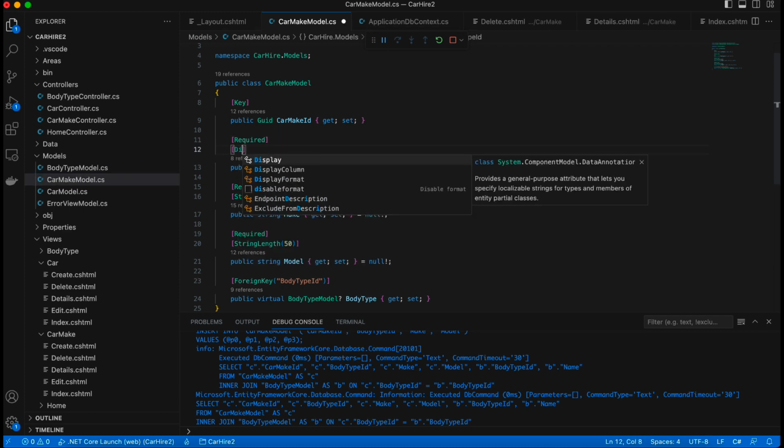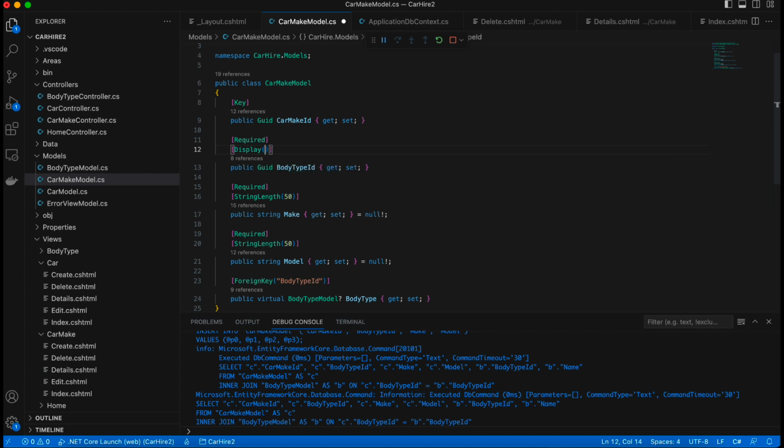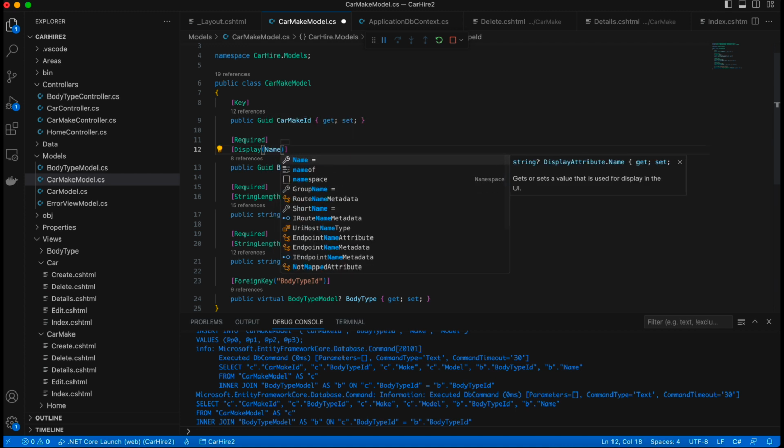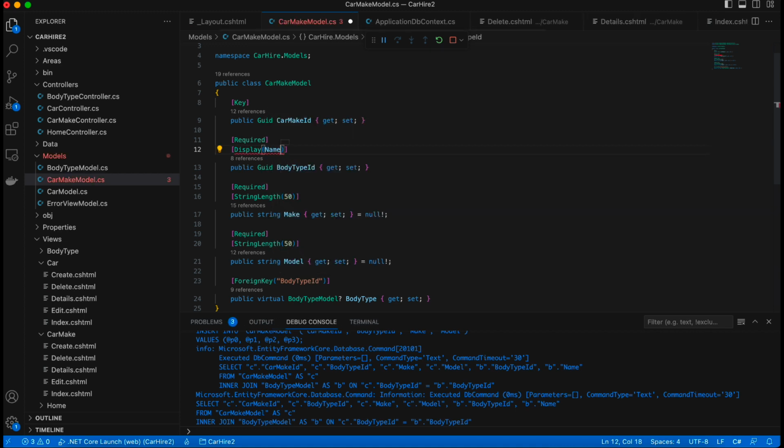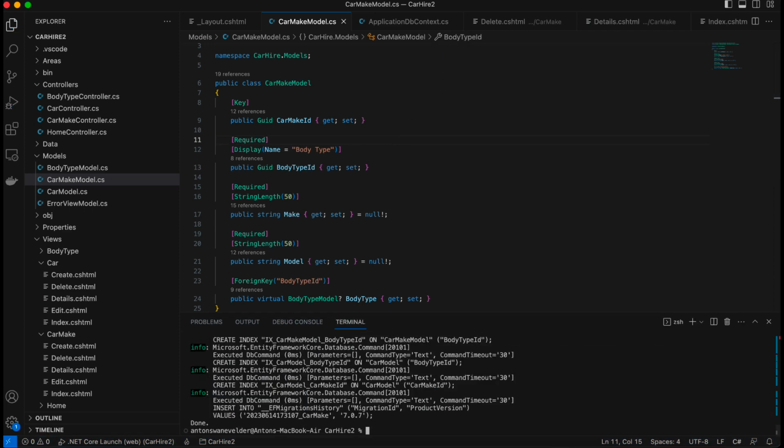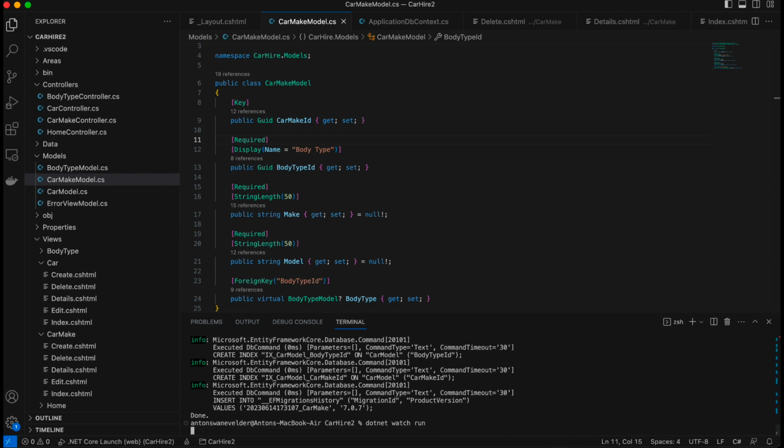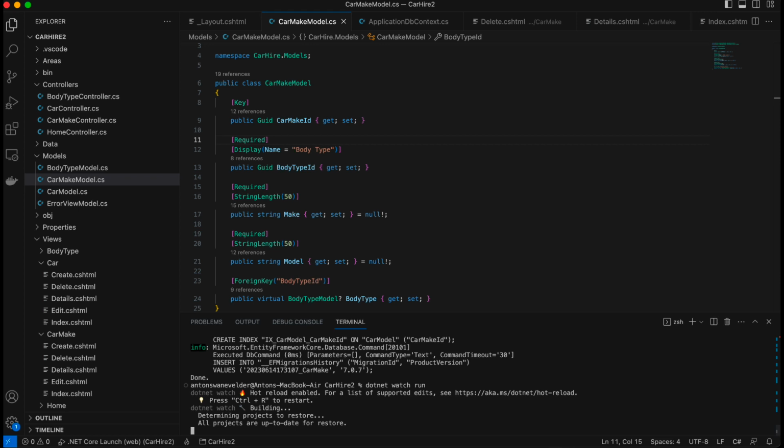So if we go and we say display name equals body type, I guess. Okay, so because it's more design work, I'm just gonna put the hot swap on the dotnet watch run.